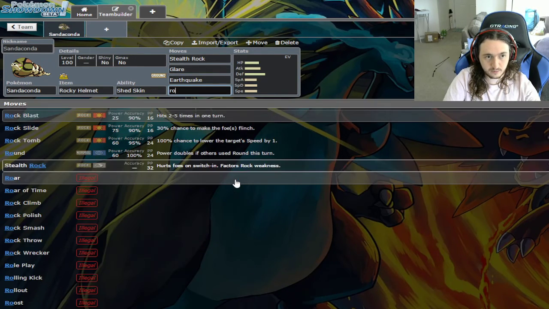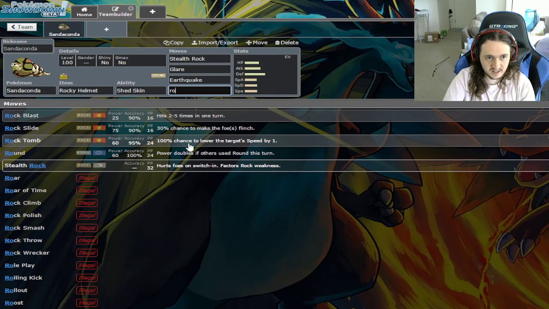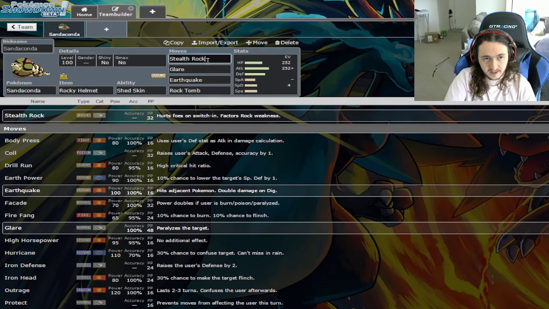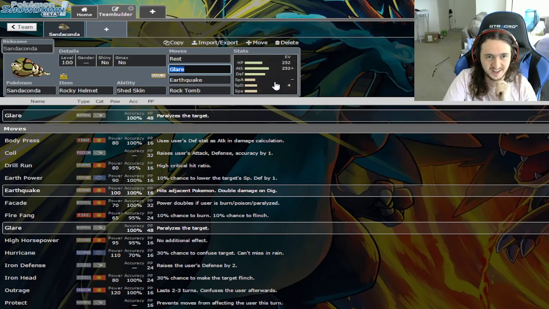So, I think that a really good set for Sandaconda would actually be Stealth Rock, Glare, Earthquake, and Rock Tomb. You could also use Rock Slide or Rock Blast. I like Rock Tomb for the accuracy, and literally it's only going to hit Volcarona with Rock Tomb. Oh, but I don't get Rest if I do that. So what if I did this?